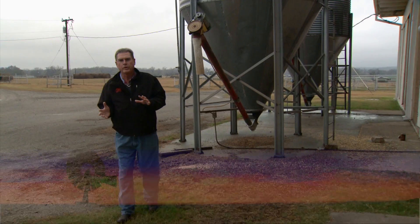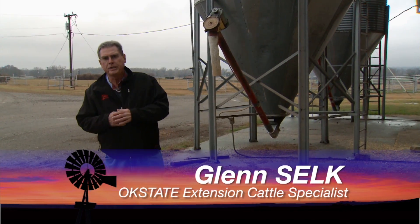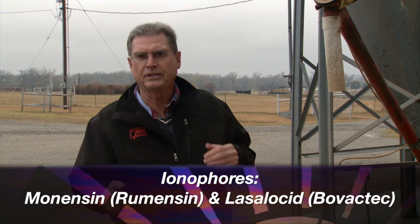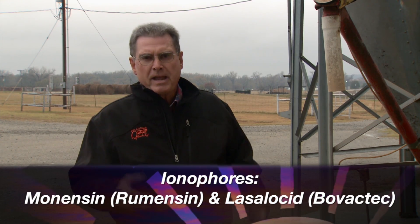If you're one of those operations that's growing some replacement heifers that you're going to breed next spring, I would suggest that as you're working with your feed manufacturer, you have them include one of the feed ingredients called ionophores to feed those growing replacement heifers. Ionophores are those things we can put into the diet of a yearling replacement heifer and have some real impacts. They're sold as either monensin under the trade name Rumensin, or lasalocid sold under the trade name Bovatec, and both of them have three real advantages for any good replacement heifer growing program.